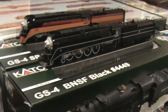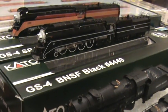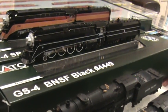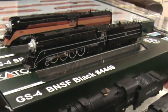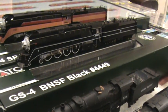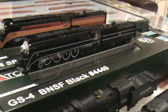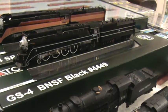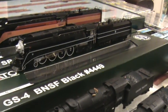Right beside it, it's still a very new engine to my collection. It is the BNSF version of 4449. I bought this for $40. Yes, an astounding $40 at the 2017 NMRA convention in Orlando. The reason why I bought it for $40 is the seller told me there's an internal problem. He says he has a big doubt it was the motor, but he doesn't know for sure, and just to ensure that I save my losses, he let me have it for cheap.